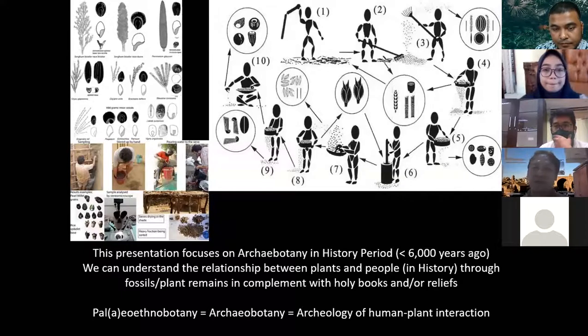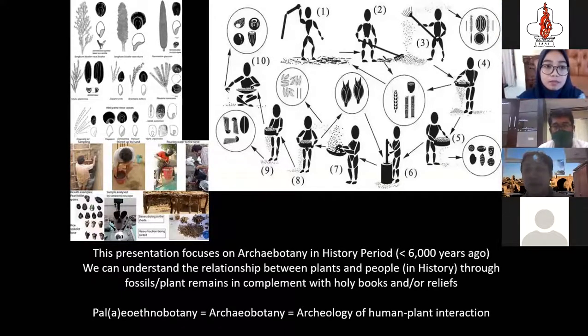I and my colleagues have published several articles in the international journal, but I just realized, because in ethnobotany we just talk to our key informants, to our respondents, and our discussion is about, if I would say, the past, probably 1, 2, or 3 previous generation. But archaeoethnobotany, it talks about 100 or 1,000 years ago. And the evidence of this field of study, let's say paleoethnobotany, is plant remains, including plant parts. There are leaves, roots, stems, fruits, seeds, pollen, and so on.